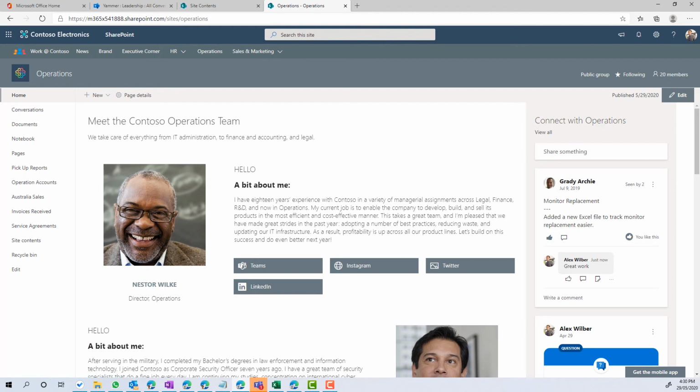So the modern Yammer web part, if it's not already in your tenant, will be there very, very shortly. It looks really nice. The user interface, the UX of it is great. And it does add a different dynamic to those pages where we can bring those conversations in, whether it's around a particular topic or in this case, the operations team. We can bring in the operations community into that particular site as well. Great web part. If you're using Yammer, I suggest you go and have a look at that and how you can integrate that into your pages to bring some added value.